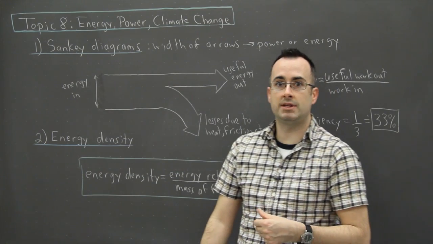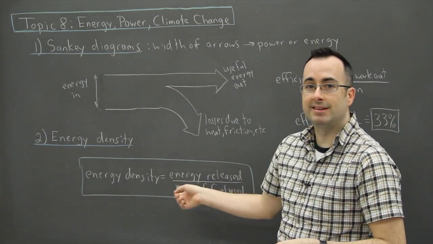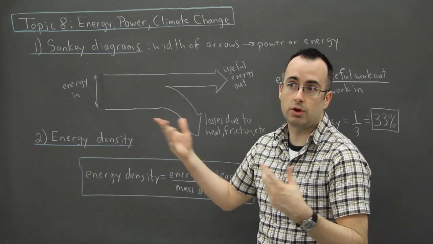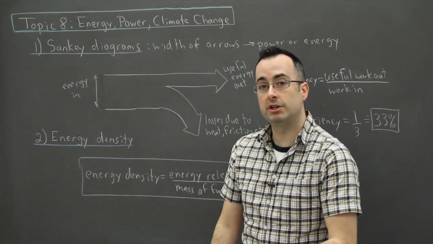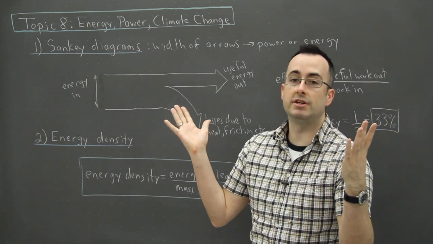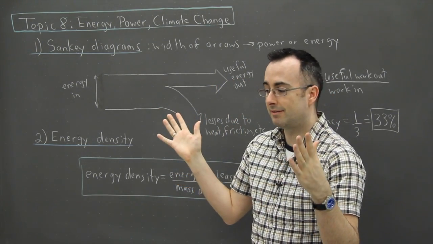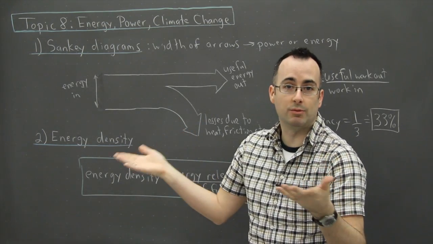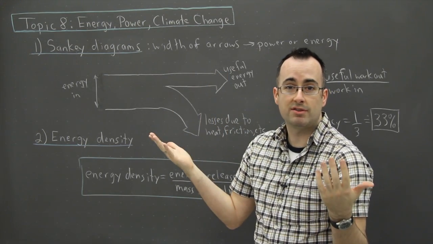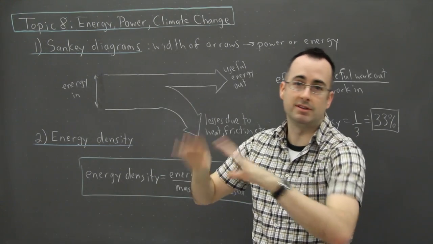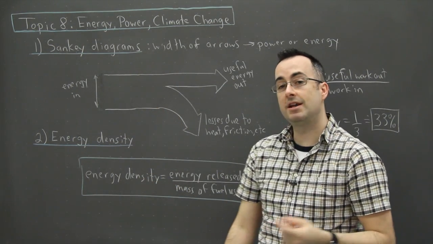So you might think, well, then, of course, let's use electricity or let's use solar power. Those are great ideas. But the problem is you don't get much energy density. And there it's a little bit more difficult to talk about energy density for solar power because you're not really using mass of fuel used. But again, solar power isn't terribly efficient. So it's great because it's sort of a free energy source. You just point up at the sky and as long as it's sunny, which is a big thing. That's why I wouldn't want to build a solar power station here in Denmark because it's often cloudy in the winter. But if you're somewhere really sunny, for example, it's just it's a free energy source, which is great because it sort of never turns off. Well, the sun will eventually turn off in billions and billions of years, but we don't care. Effectively speaking, for us, it's basically free energy. But of course, it's not very efficient.